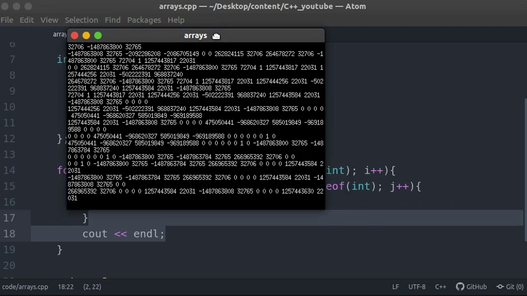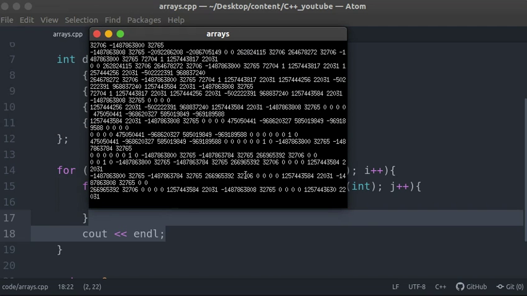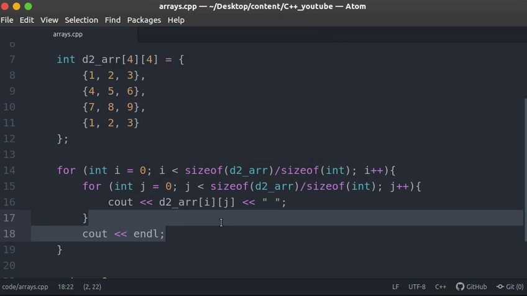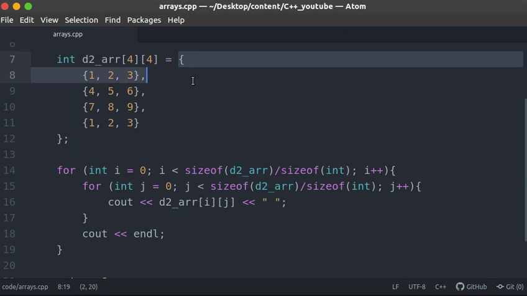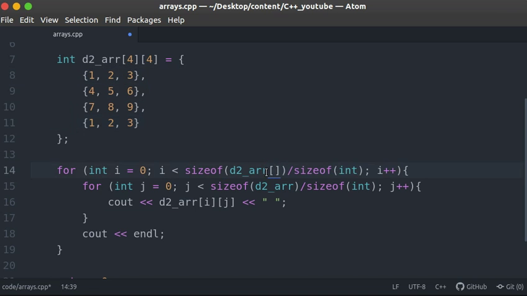So we can see what we got. We got just gibberish. The reason why this is happening is that whenever you have a multi-dimensional array, you don't want to specify the size of the whole array, because these arrays also have individual arrays within them. So what you want is to specify the size of one of the nested arrays. You can specify any of the nested arrays. Let's go for 0, and let's do the same here and also go for 0. I'll save this and we'll compile and run that again.